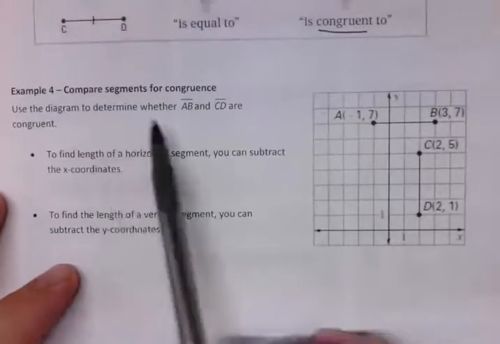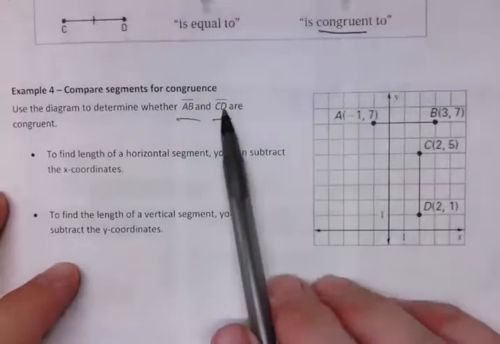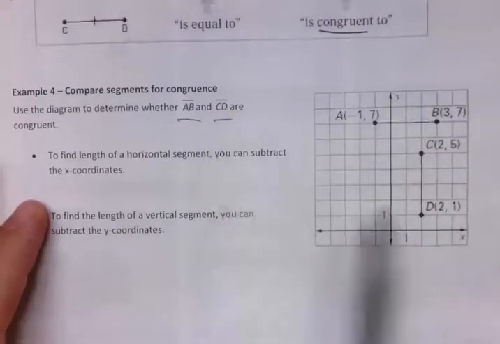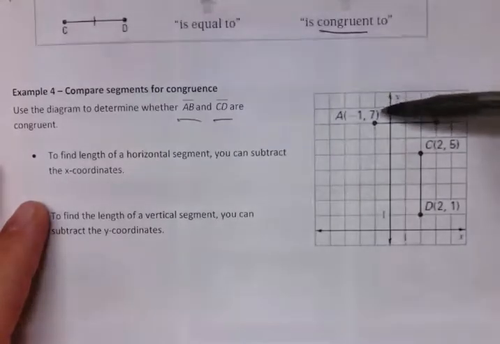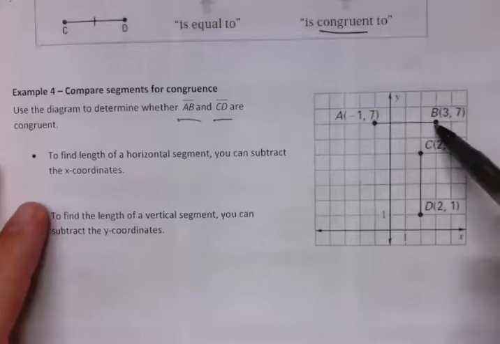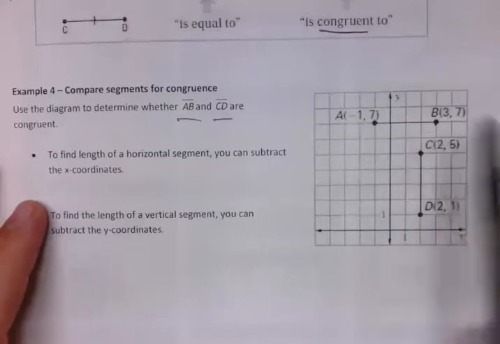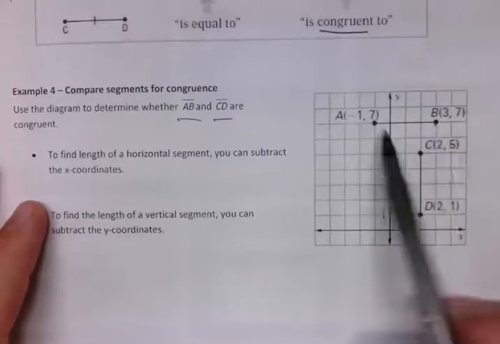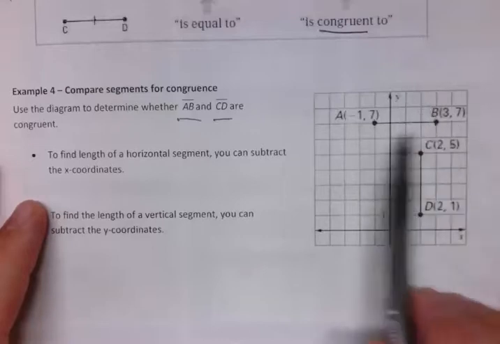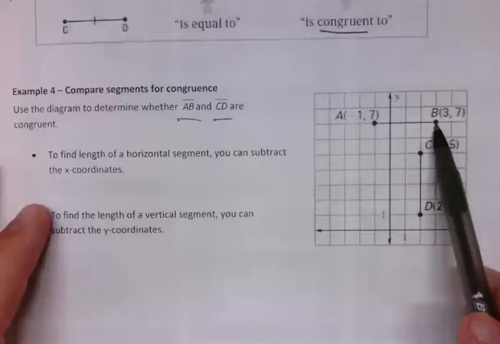So in this example, they're actually telling you to determine if AB and CD are in fact congruent. Segments AB, segments CD, are they congruent? So we need to actually find that distance. Well, if you remember earlier when we used the ruler postulate, we were able to find the distance from a point to another point by simply subtracting the values that are different. Notice this is going from negative 1, 7 over to 3, 7. So it's not going up or down. There's no rise here. It's only run. So how much is it running, if you will?